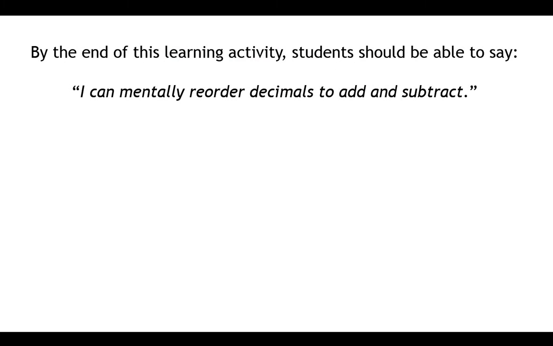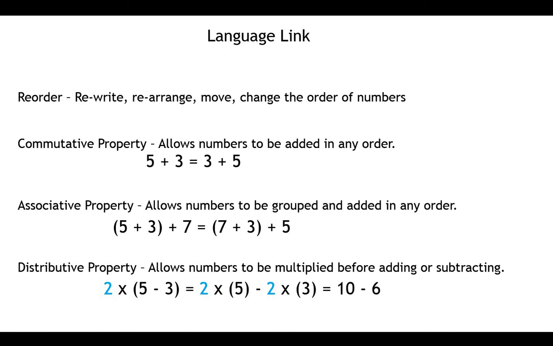Here is our student-friendly learning goal for this lesson. I can mentally reorder decimals to add and subtract. Here are some of the Tier 3 vocabulary words that will be used in this lesson. Keep in mind that these are not the entire list of vocabulary words for this lesson.